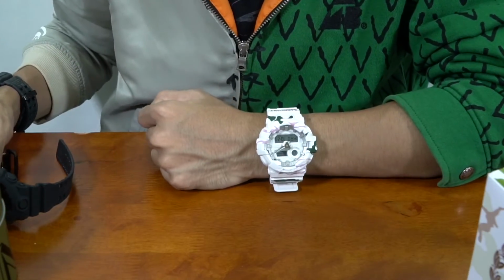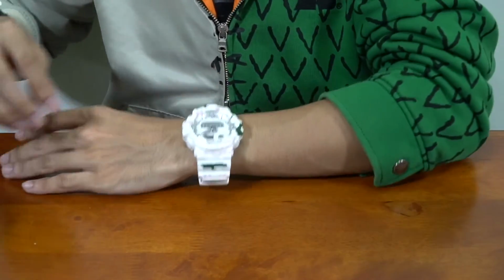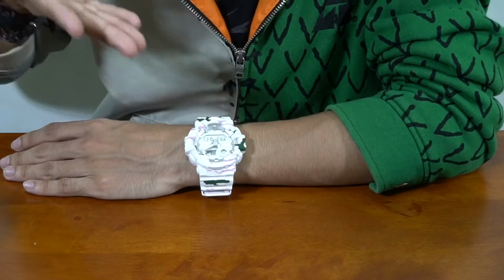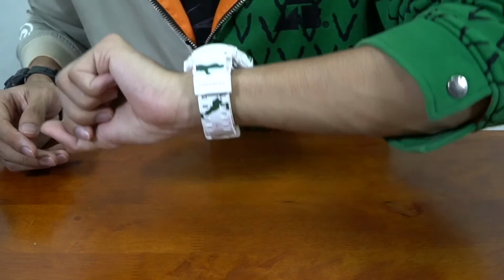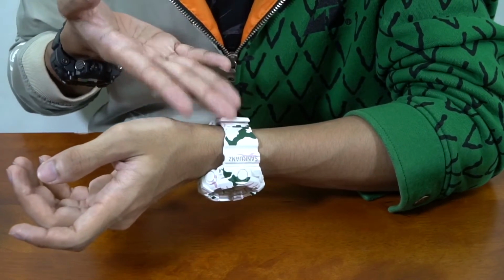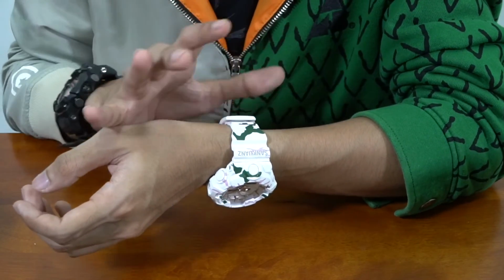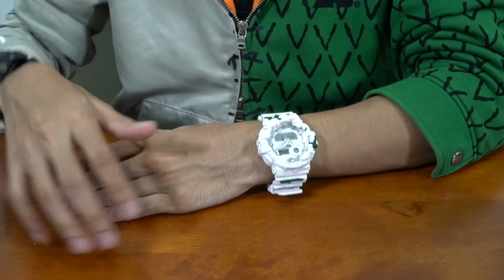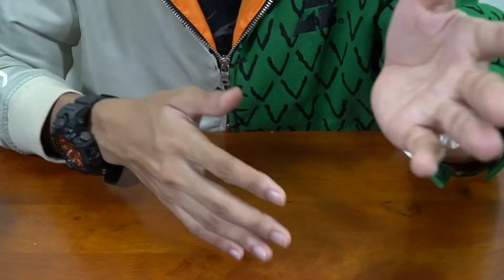And look at that, the white colorway is very vibrant. Let me put the box out of the frame here and the watch as well. You could see right away if someone is wearing a SANKUANZ or just a generic model. It's very, very obvious. I mean, look at that. Look at it from this angle, from the front, from the bottom, and this design is very, very simple. Since they use dark green on here, it's really contrasting with the overall colorway, making this watch very visible at daytime or even at nighttime. Man, very, very nice. Very, very cool. If you are a fan of white watches, though. If you're not, I have nothing to say. You either like it or you don't.